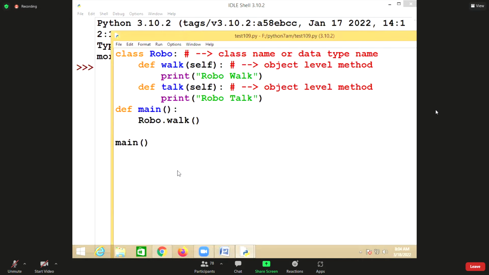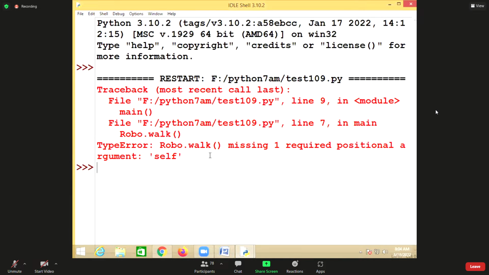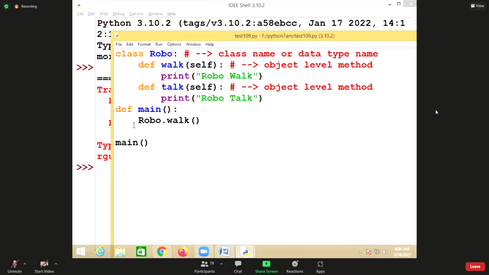So once you run this, it gives an error: Robo.walk missing one required positional argument: self. Walk requires an object, but Robo is the class, and it should bind with an object.